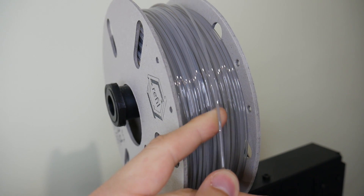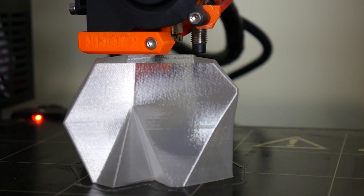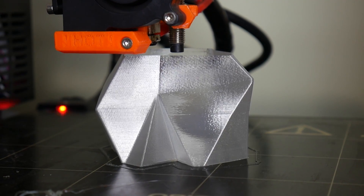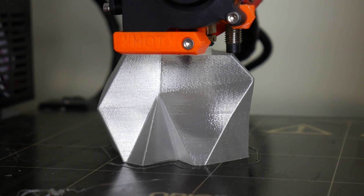Recently we designed a bottle in Fusion 360 that was 3D printed from recycled bottles, and at the end of the video I wanted to see if it could hold water. FDM 3D printing is a layer-by-layer process where it melts plastic out of a nozzle and lays it down layer by layer on top of the previous layer, which means there can be gaps or imperfections — and water will find any small gap and leak out.